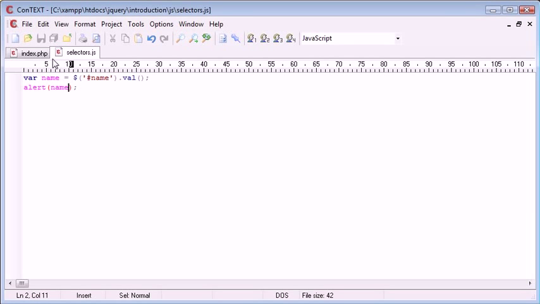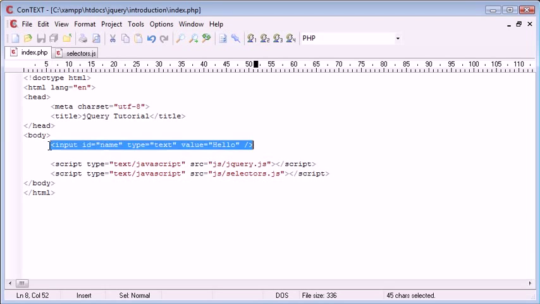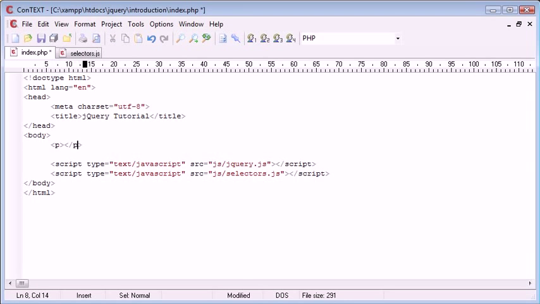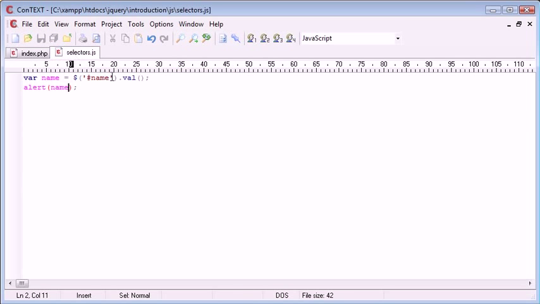So now that we've selected by an ID in a field, what else can we do? Well, almost any element in HTML can have an ID attached. For example, a paragraph. We could give an ID to a paragraph, so text for example, and some text. We could then go to selectors.js and just simply change this around. So this could be text, this could be text, and then we'll change this variable as well accordingly. So now we've got the value of text.